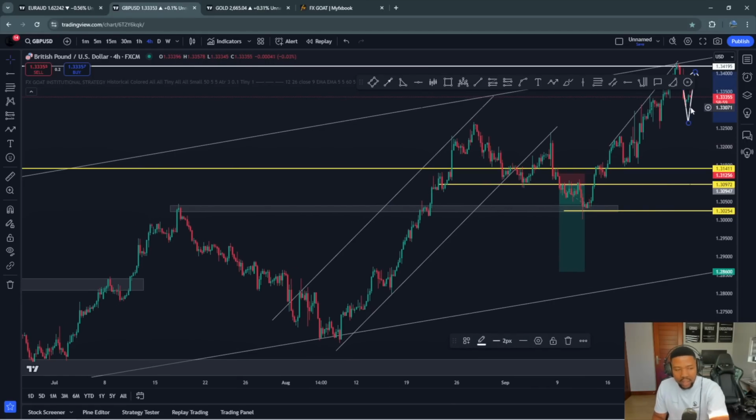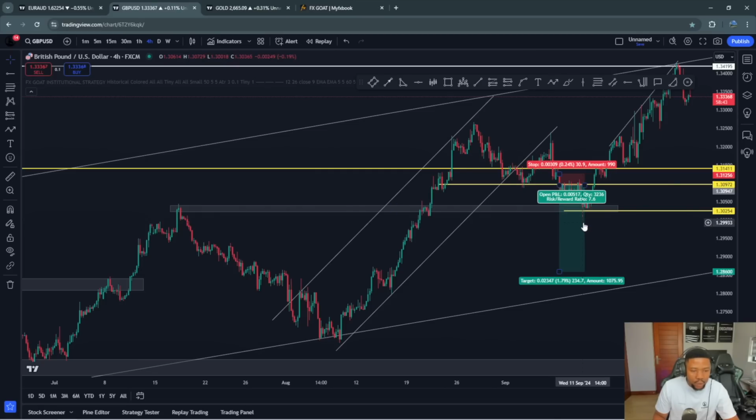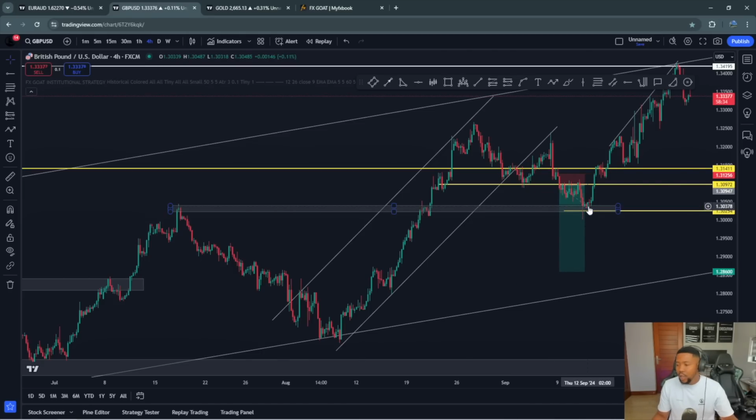So this means that in order for us to look for continuous sell, we need to see the market breaking below this structure, having a candlestick closing below this structure in order for us to look for a continuous sell towards the downside. However, the market gave us a push towards the downside, and once it came back up, we had a candlestick closing above our previous resistance, and we knew that the market could be reversing, so we decided to close our trade. I can give you guys a breakdown as well and show you a bit what happened in replay.